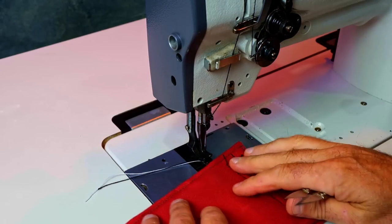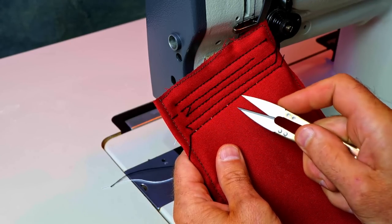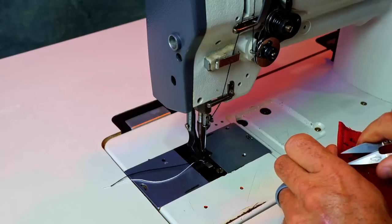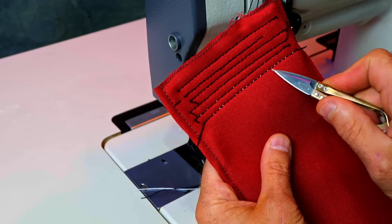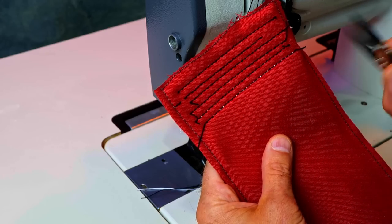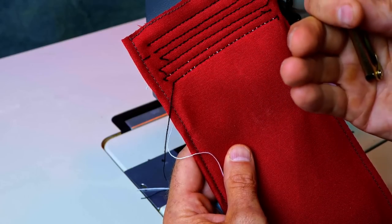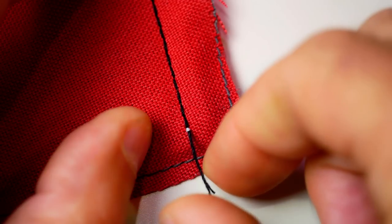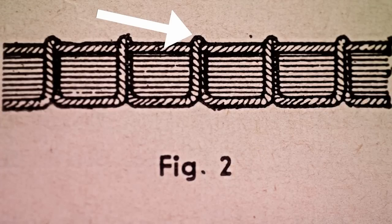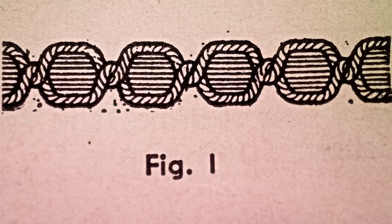Let's tighten it up — three half turns — and see what happens. Now I'm starting to see some white thread on the top. Let's tighten it up just a little bit more and see if we can make this even worse. Now we've got a stitch that's good and out of adjustment — all kinds of white showing up on the top. The bottom looks good. What's happening is the top thread is so tight that it's pulling that bottom thread to the top. If I grab this top thread and pull on it, in effect putting too much tension on the top thread, you can see that the bottom thread is pulled to the top. It's like a tug of war between the bottom thread and the top thread, and right now the top thread is winning.